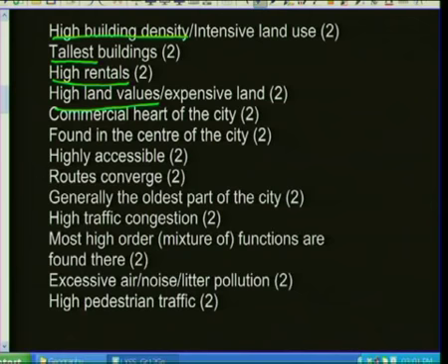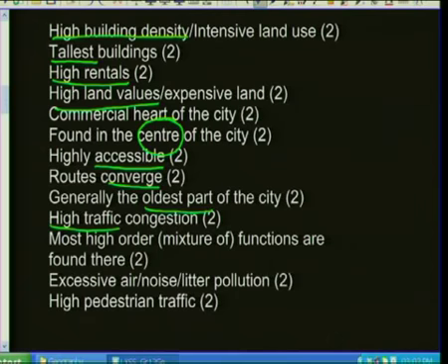We've also mentioned, and this was in the definition, central business district. Tells you something straight away. It's in the middle. It's highly accessible because of the transport routes that go into the middle of it. Convergence is another way to describe that. It's generally speaking the oldest part of our city. And this is because that was where the market started right at the very beginning of the city being established.